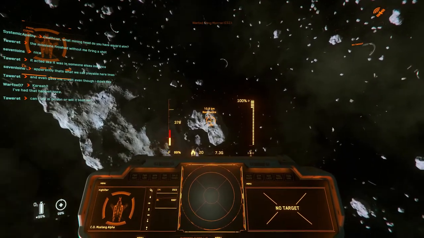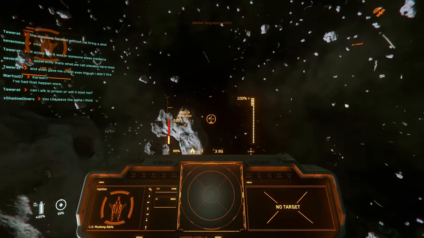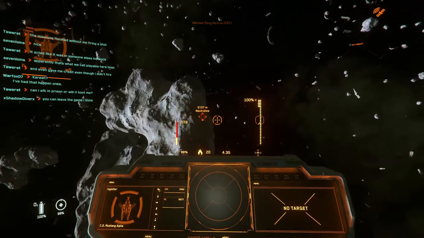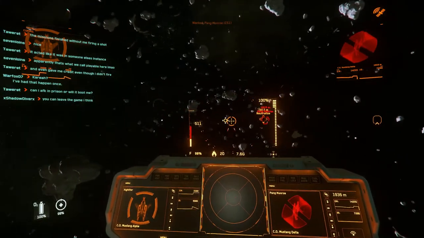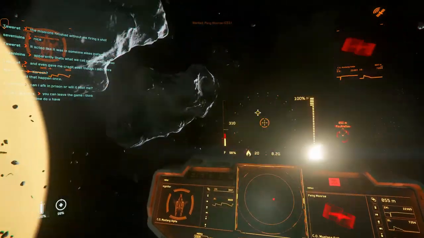It's important to note, to be able to do bounties in Hurston or Crusader, you have to do an authorization bounty contract. They're very similar to the CS level 1 bounties. I'm only going to make you watch one full kill in the Mustang Alpha with the stock weapons because it does take quite a while to kill it.